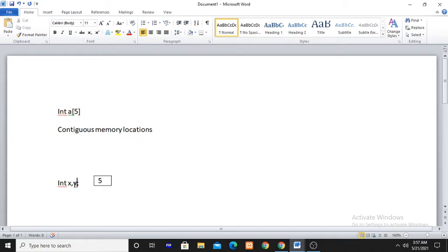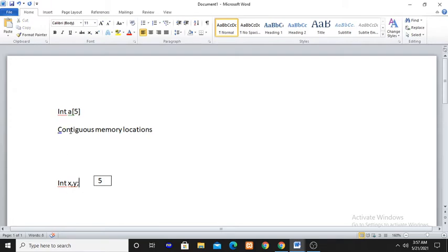We cannot give the surety, but here it is 100% that array elements are stored in contiguous memory locations. In some compilers maybe they are in contiguous memory locations, but in some compilers definitely they are not stored in contiguous memory locations.